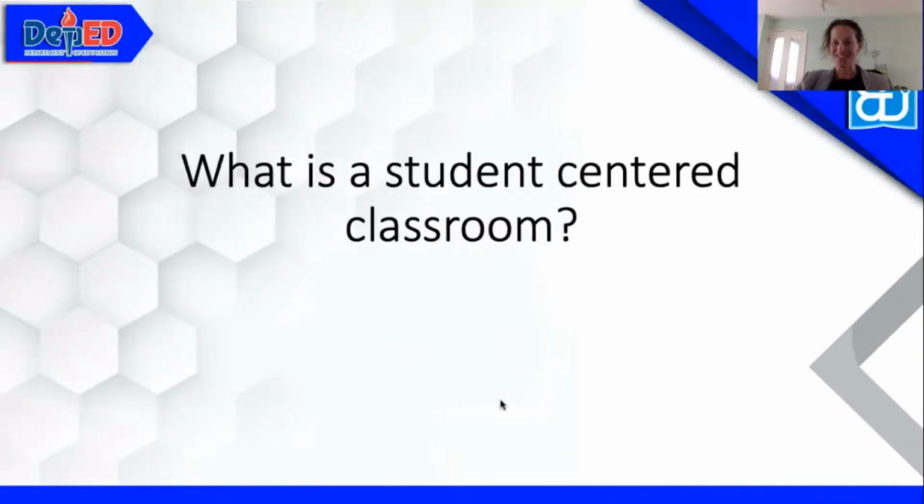One of the questions that gets asked when I talk about student-centered classrooms is, what exactly is a student-centered classroom? It's worth noting that for people of my generation, most of us would have grown up basically in a teacher-centered classroom environment.